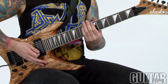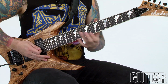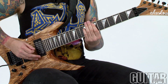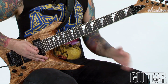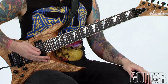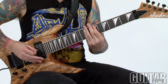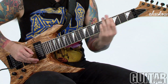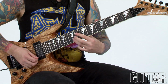So in this lick, again, the chords are changing underneath the higher pull-off thing, and that's basically going from, we're in the key of B now, so going from B to open E to F sharp. Keep in mind, again, I'm tuned half step down, so this is really B flat, but for the sake of easy explaining, it's B, E, F sharp, B, G, F sharp.